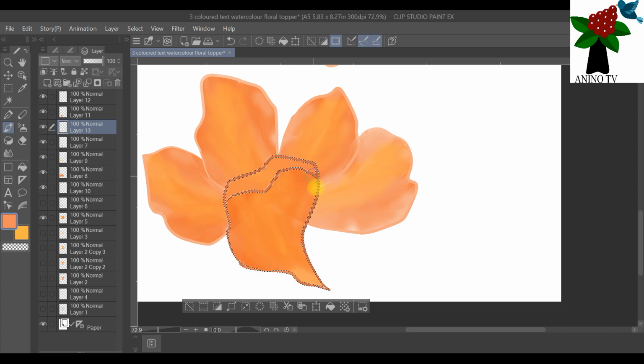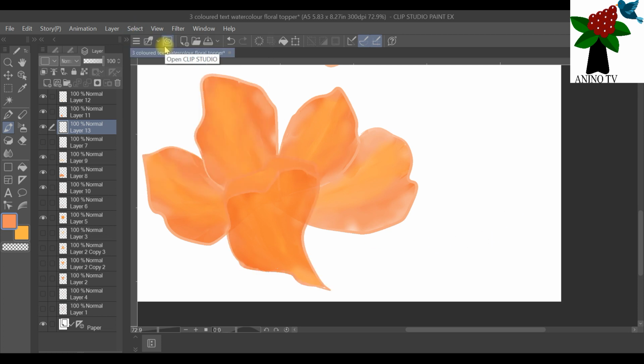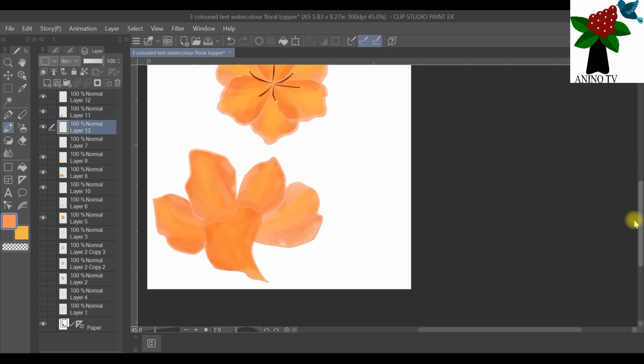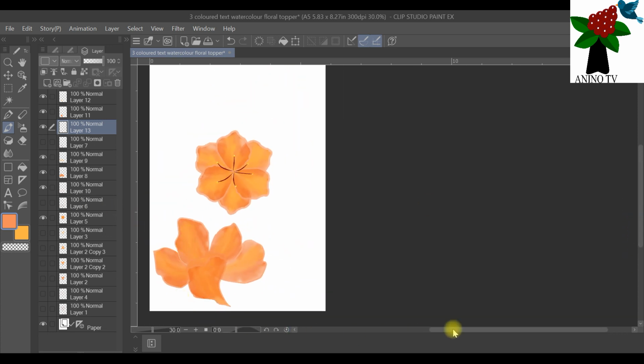So we just fill those missed lines in. Finish, we'll say select. So here we have a kind of folding petal.